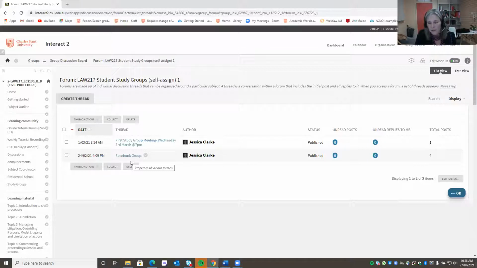Secondly, they work explicitly towards assessment. We give them quite explicit instructions on what is okay and what's not okay in this study group context in terms of working together. So for example, online quizzes, you don't do those together. That's collusion, and you're not to work together on those tasks.